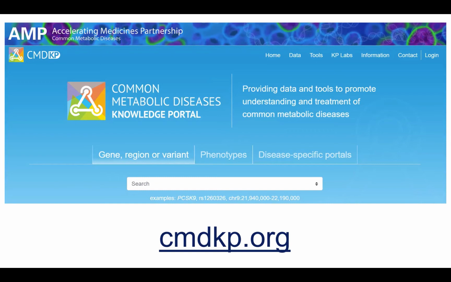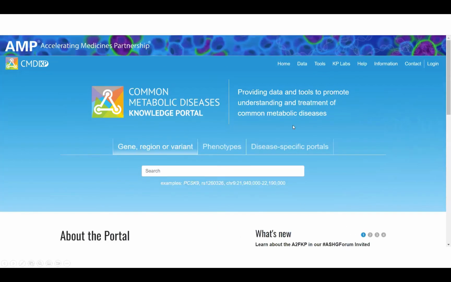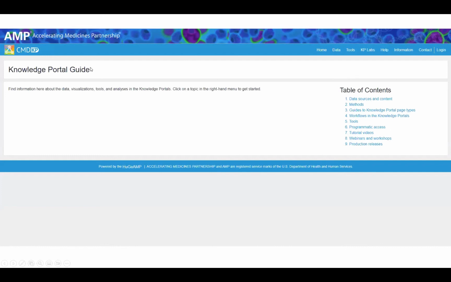Today, I'm going to walk through how to use the resource, along with how users can ask specific scientific questions about genetics and genomics, and also view integrated results and visualizations to address questions or shape hypotheses. So starting out here on the home page, in the top right, we have this navigation bar. If you select a certain tab, for example Help here, it brings you to the Knowledge Portal guide, which gives information on the tools, visualizations, and various workflows in the knowledge portals. On the right here, we have a table of contents of other topics that you may be interested in. Selecting these will hyperlink out.